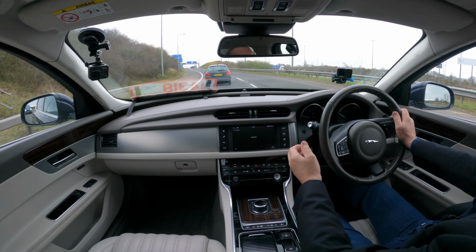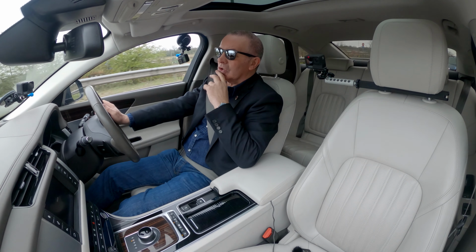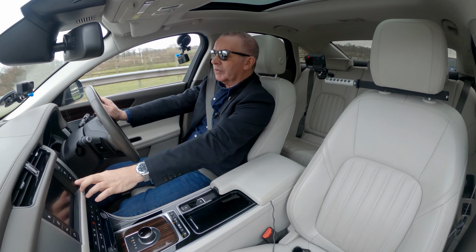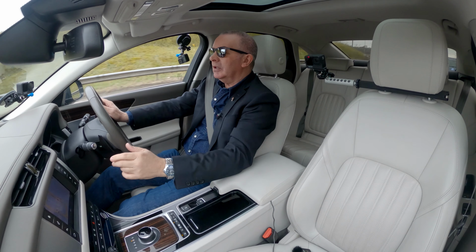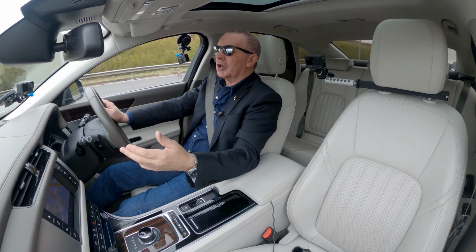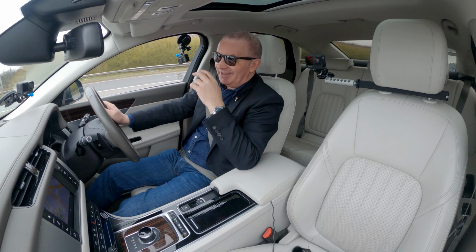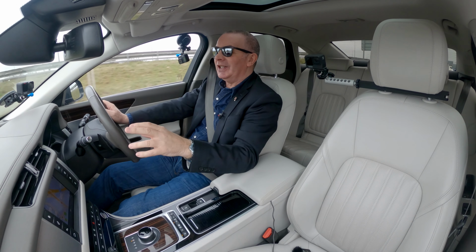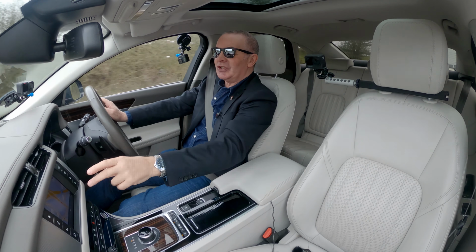This car, the air conditioning, it's dull today, but it's still quite warm. The air conditioning is working great. We've got sat nav here. Just got to switch it on with that, and then touch the screen for it to come on. Agree you're not going to be distracted, so you've got to press a screen that distracts you from the road to say that you're not going to be distracted. What it should give you is an electric shock. When you press it, it should give you an electric shock and say, I thought you weren't going to be distracted. Anyway, look, he's just lovely.